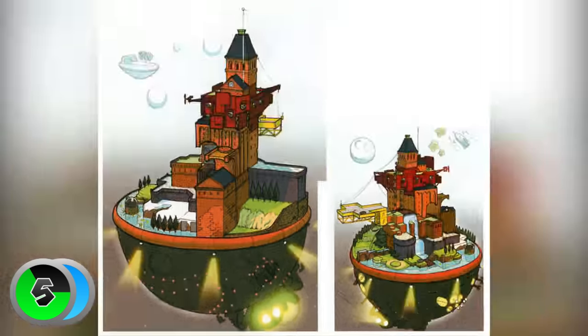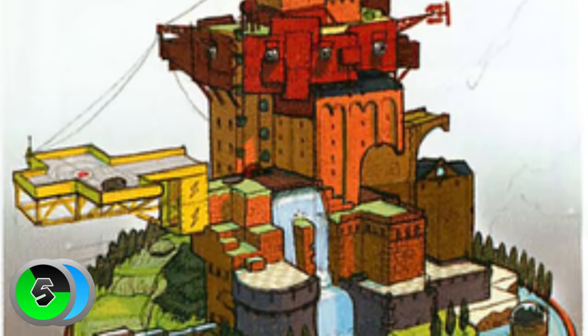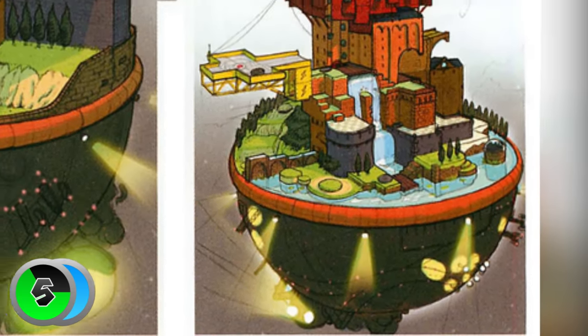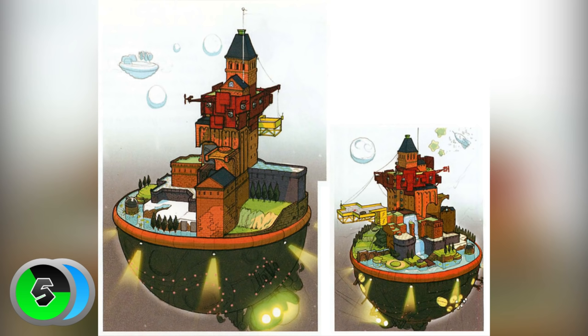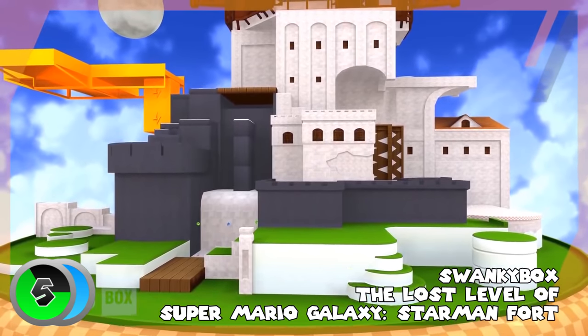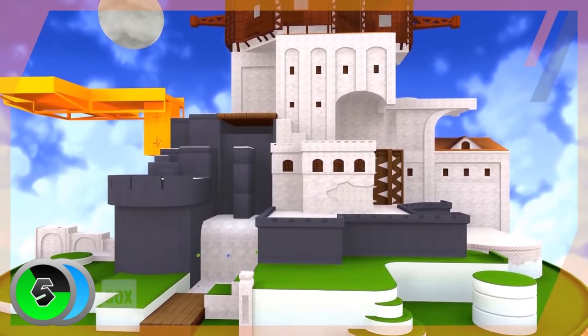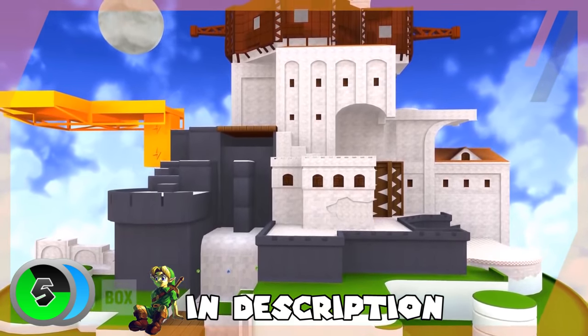resemblant of Megaleg. Aspects from the stage have also been noted to be in the game. Parts of the fortress can be found in the code for the game as well, so it can be somewhat pieced back together without the cannon, waterfalls, or programmed boss. Swankybox has a pretty rad video covering this where he plays on the level and explores it. If you want to check it out, the link for the video will be in the description.